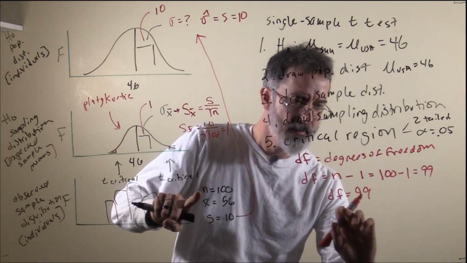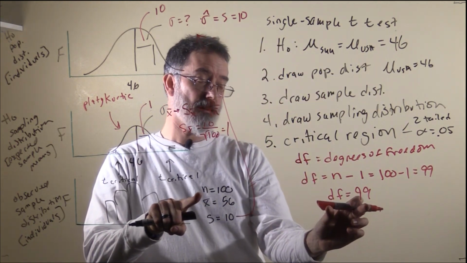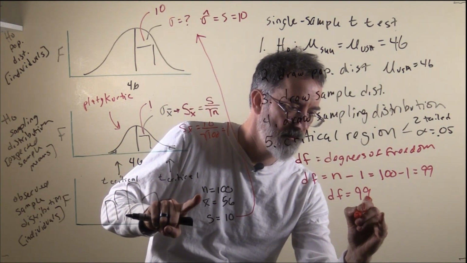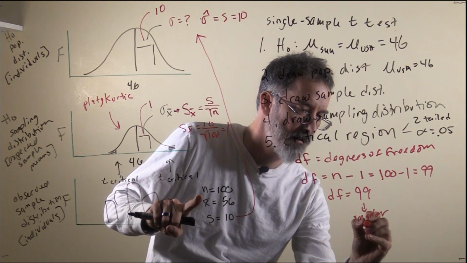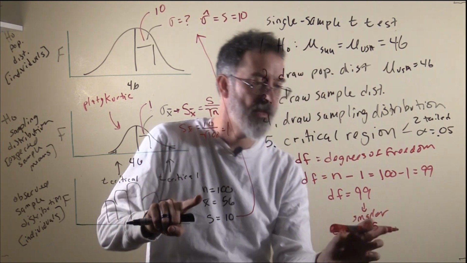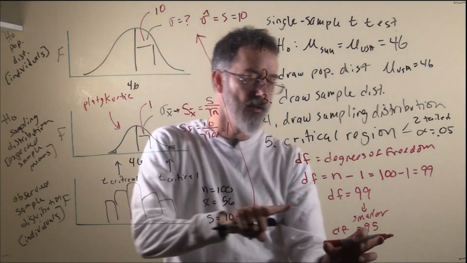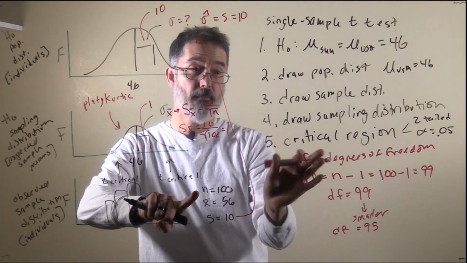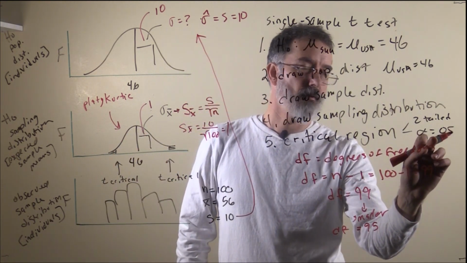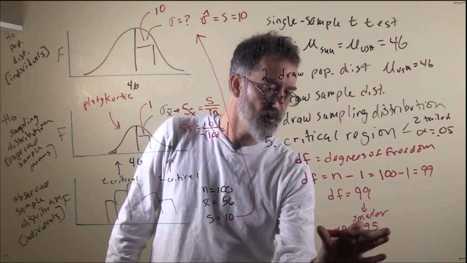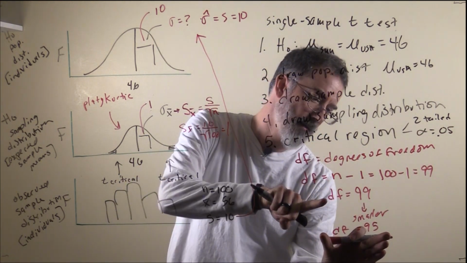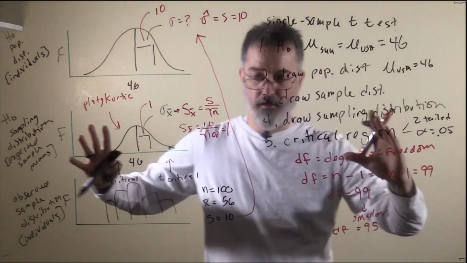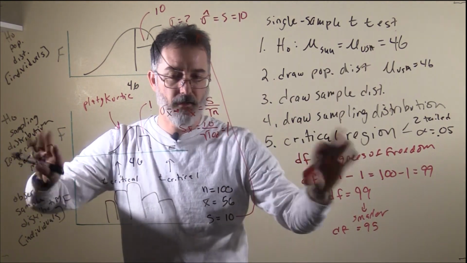And so if you go to the table and this number's not there, what you want to do is go to the number that is there, that's the next one that's smaller. So if there's a degrees of freedom 95, that's what you're going to want to use to determine your t critical. And the reason you don't want to go larger is because if you go to a larger degrees of freedom, that's saying that you have a larger sample size than you do, and you end up with an alpha greater than 0.05. So we're going to be conservative, and we're going to say if the table doesn't have our degrees of freedom, we're going to use a smaller degrees of freedom so that our alpha isn't too big. So that'll have our t criticals be out further than if we had a larger sample size.